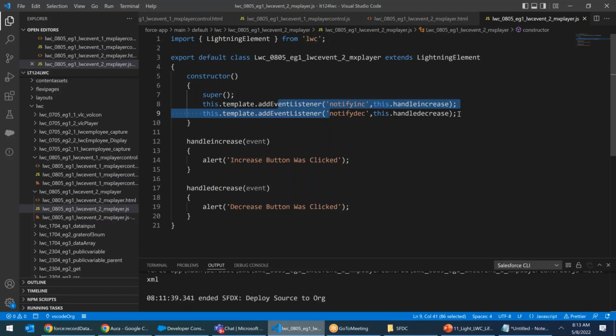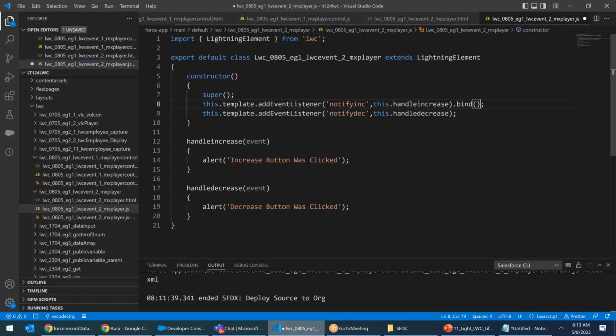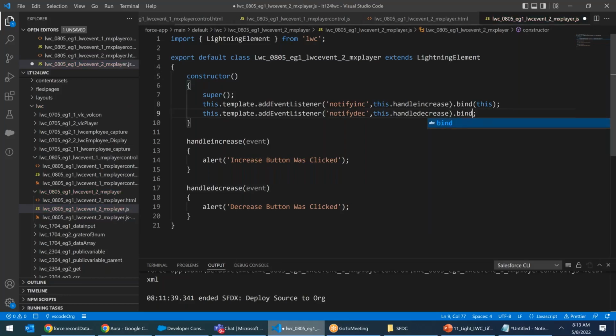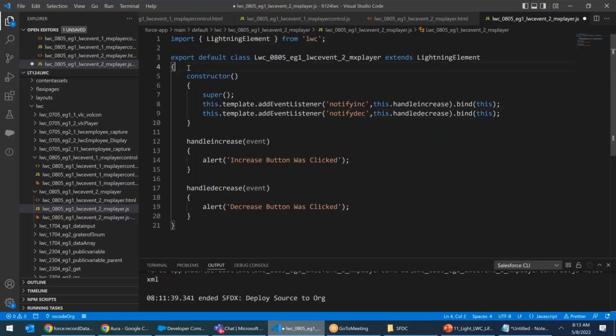Now, to this function, you have to use dot bind. Bind this. You have to always bind this. Why? I'll tell you. Bind this. Then only you can use the variables.